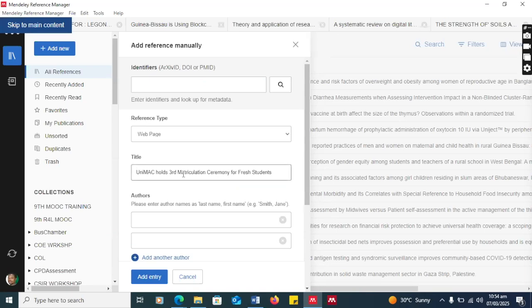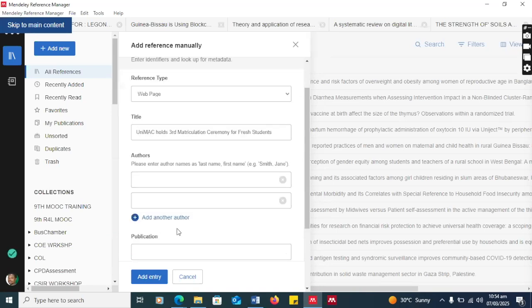Okay. So we paste the title. The next bibliographic data is asking for the author. Please look at this. Those who may have been using the older Mendeley version, that software package has been retired. Even though I find it useful for some activities, so I still have the older package. But this is the new interface, so some of the ways by which we used to enter author and all that have changed. So please pay attention. Please enter author names as last name, first name.